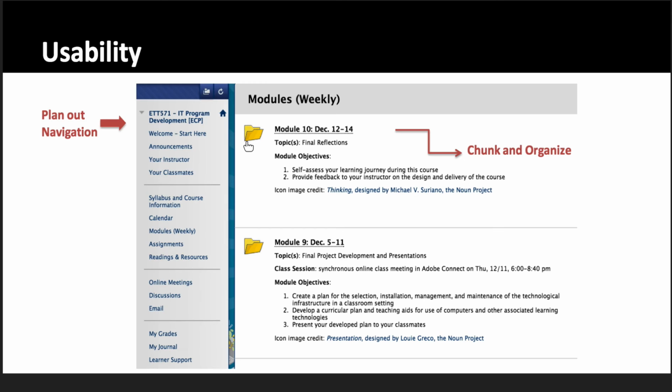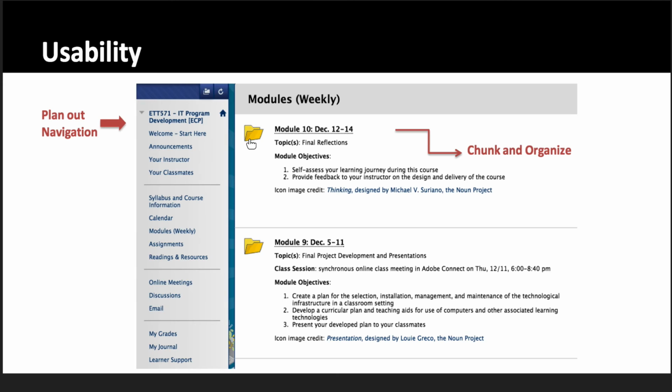So we're going to talk specifically about how you're going to organize your content in this particular case. And so what I've done here is I've chunked all the content in this online course by what I'm calling modules. And I've used this folder structure.